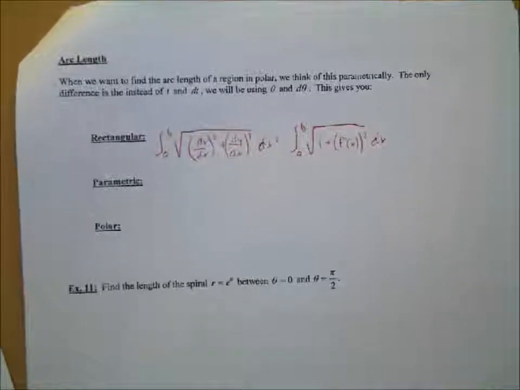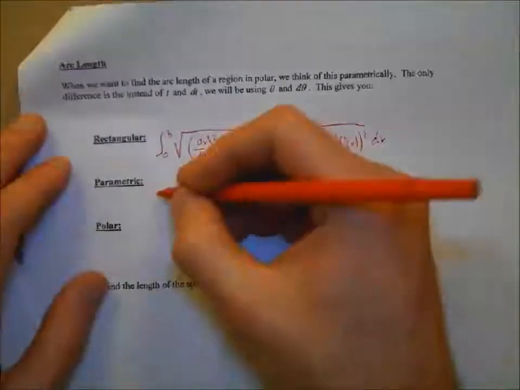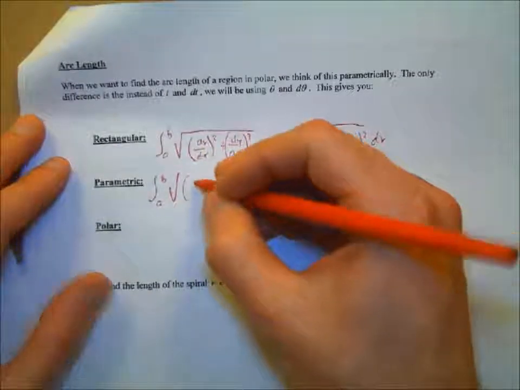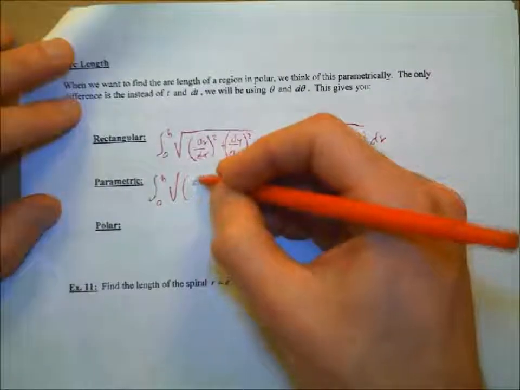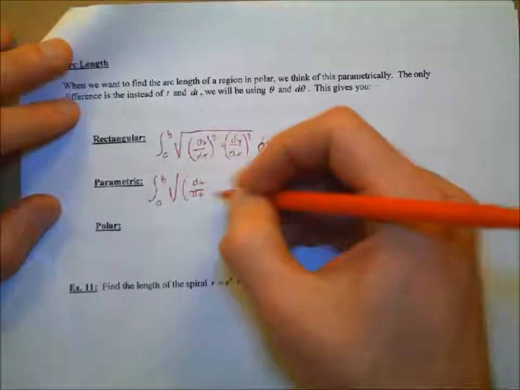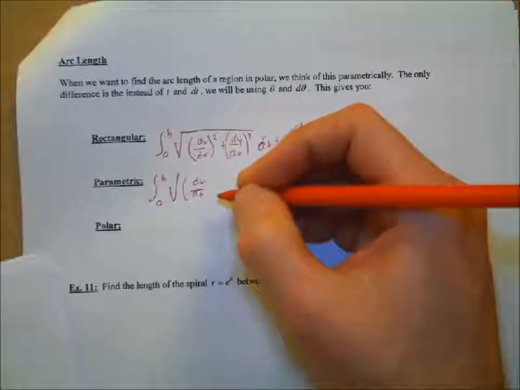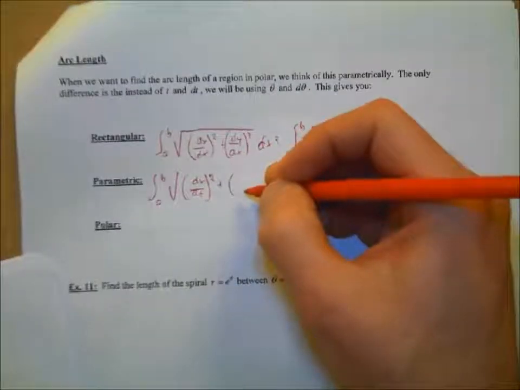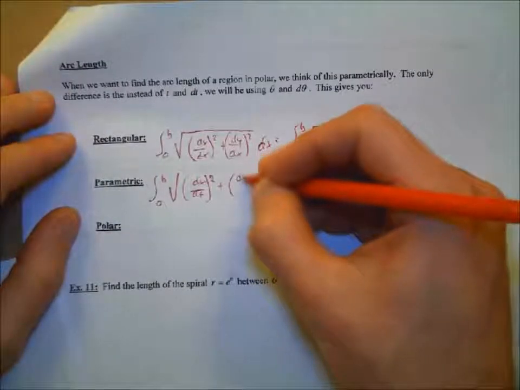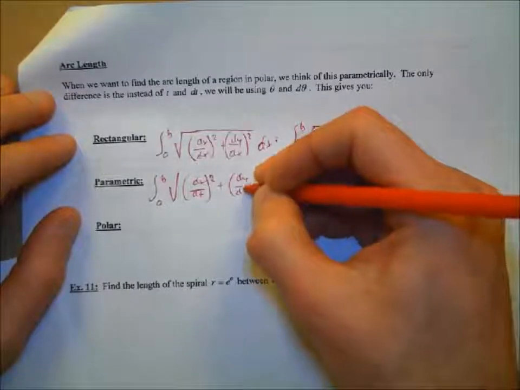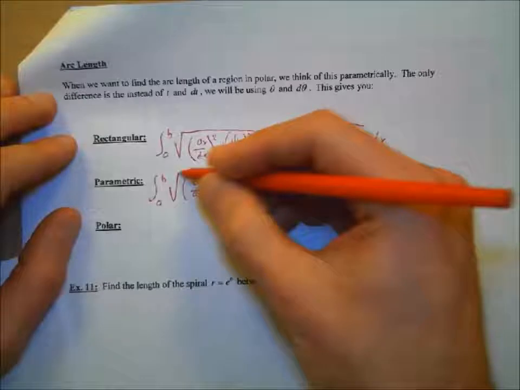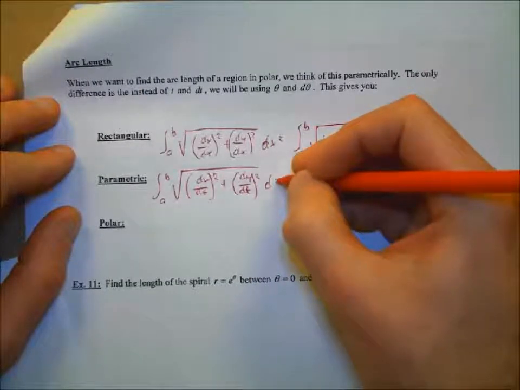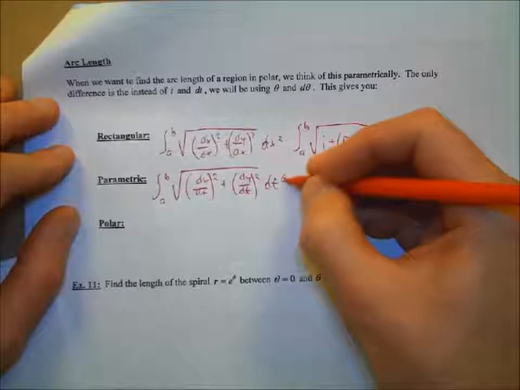We've known that one. What about parametric? How does that change for parametric equations? So the first one's going to be dx dt now, right? Because we're no longer taking the derivative with respect to x. We're now taking the derivative with respect to t, the parameter, because that parameter is now our independent variable, as opposed to the x. And so then dy dt will be the other piece there. And we're going to integrate with respect to t, right? Okay, so actually I don't need to simplify that one at all.